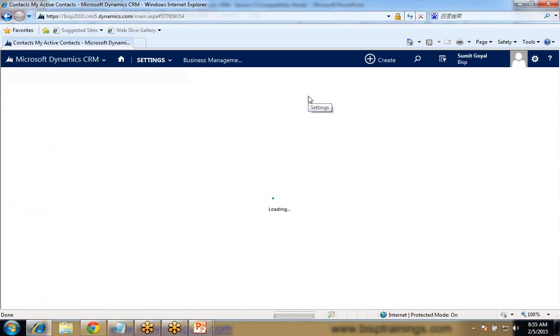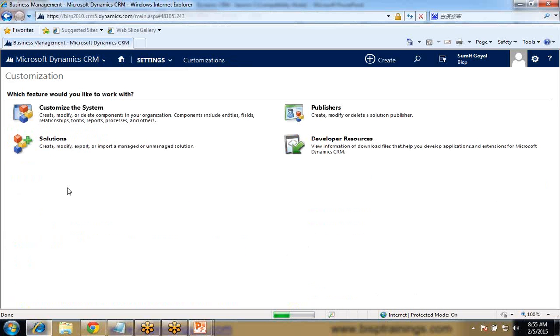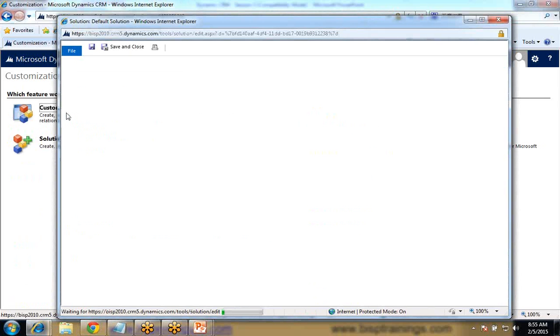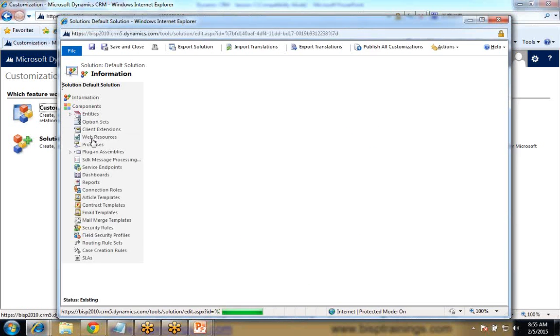In customization, we can customize the system, and we can add a new field into that entity's form. We can get the choice from the user: will the preferred language for mail be English or French?